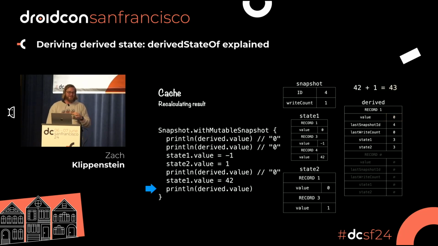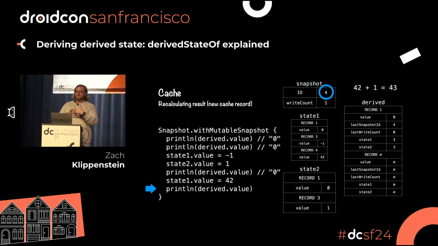Things just got real. So we're going to write this into derived state again, and we're going to create a new record here. And the reason we need a new record is because the value is changing. The reason we can't write this into record 1 is actually because of nested derived states. I didn't have time to show this example here, but if you have a derived state that reads another derived state, the first one is going to record that second derived state's record as well, and use that to check if it's changed. So in order to tell reading derived states that, oh, I actually changed my value, we have to create a new record, a new state record.